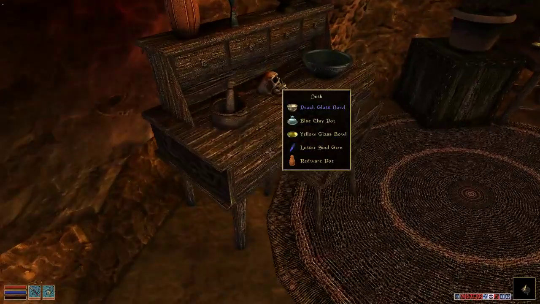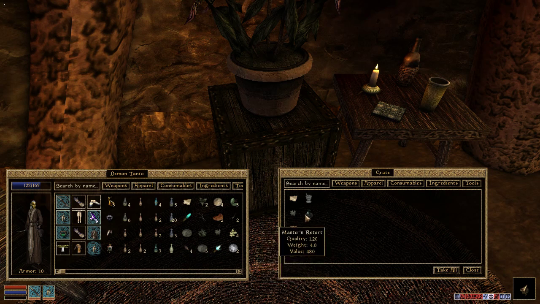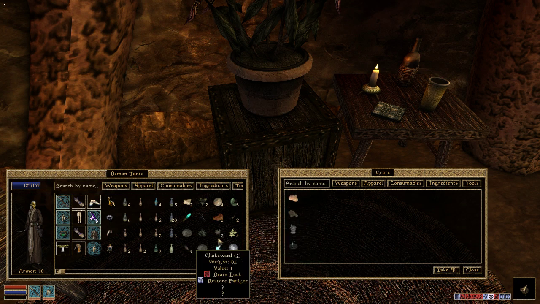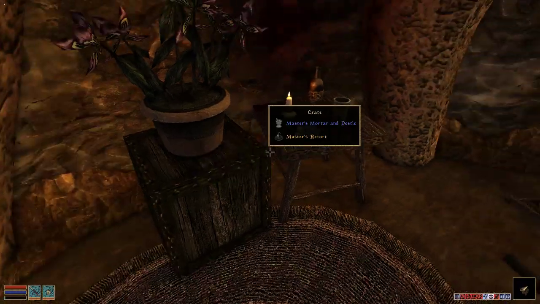Well, it will be easy. If it's in here, then it's going to be very easy. Oh, there it is. Dispel potion formula. And a Master's Mortar and Pestle, and... Wow. Is that just in a crate there? Huh. Okay, I do want that, and that, and that, and that. We can take these and sell them, but we could get them at any time. So let's just leave them in here.